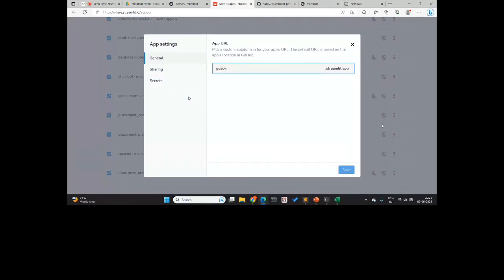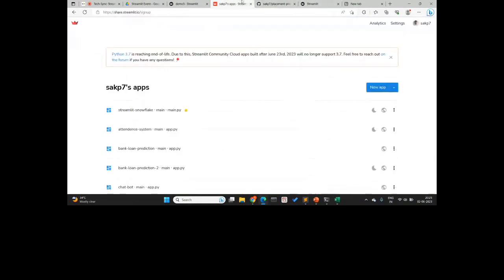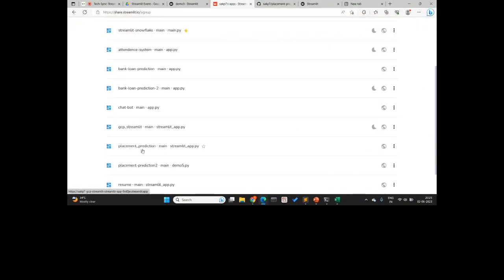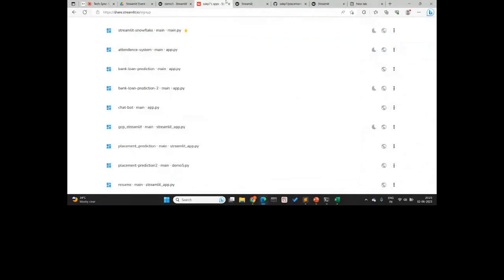If I save this, it will be changed. So Streamlit even provides you the customization of the domain link also. Now I have customized this. You should note that the previous link will not work anymore. You have to access the app using this.